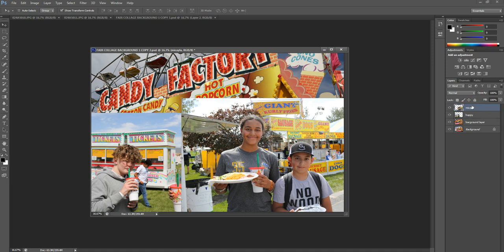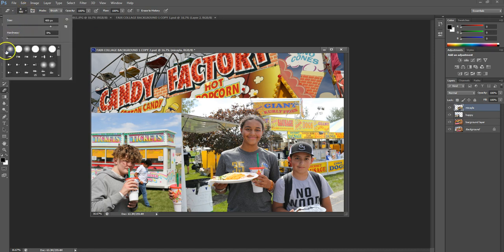So the first thing I'm going to do is go to my eraser tool, and I'll go ahead and work on the Michaela photo here. So I'm going to get my eraser, and I'm going to go ahead and start at 100% and make sure it's a soft brush right here. And you can also adjust the size of the brush up here too, just for a starting point.